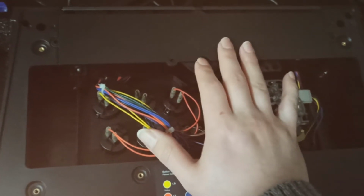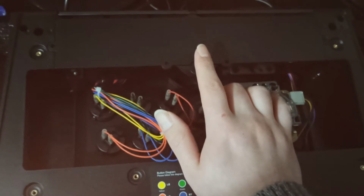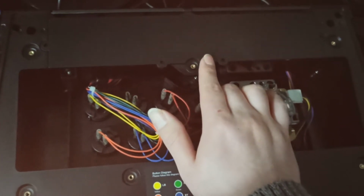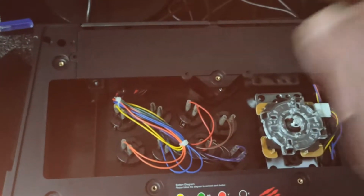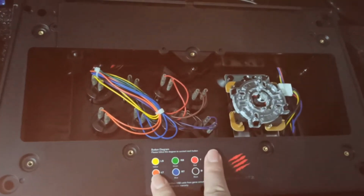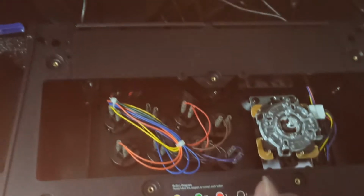If you can manage to get into the PCB, I would imagine that you can use the Brook Universal Fight Board to change that. Then that would make this port up here totally obsolete. But that sucks because that's an extra $100+ that you would need to make this function like other sticks, right? That's one of the cons. You need an extra controller, and in order to fix it yourself, you have to shell out more money.